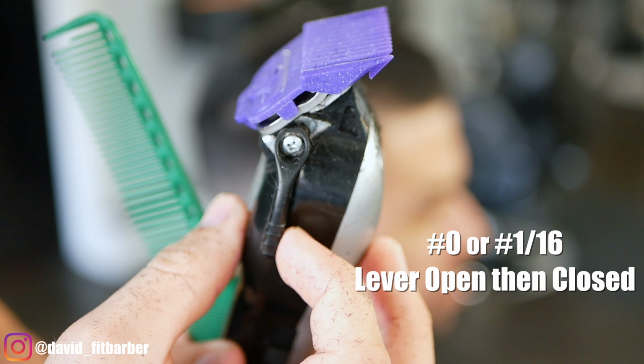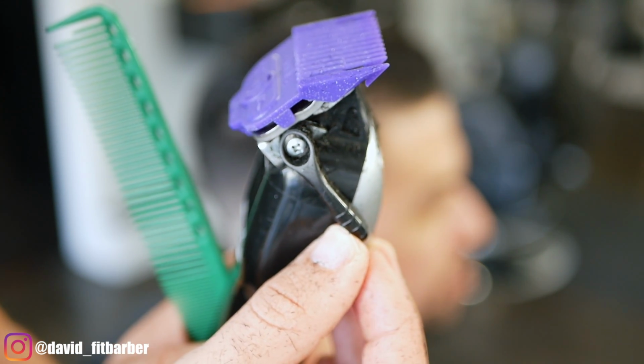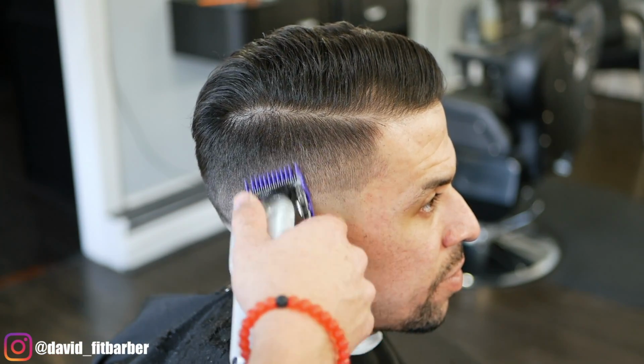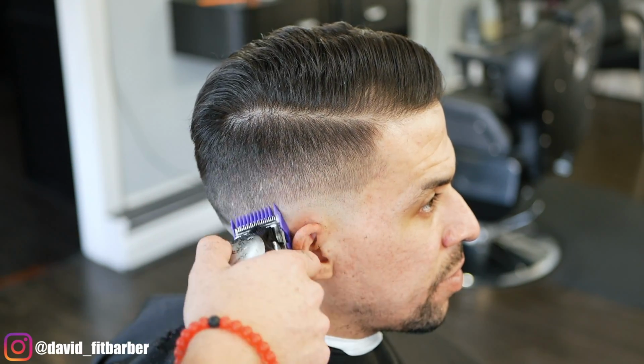So here I'm using number 0, and we're gonna start with the lever open, and then we're gonna close it little by little. And this is down fading, so just don't forget, start with the lever open, and then little by little you close it as the clipper stops cutting. Then you close the lever more, and that's it.